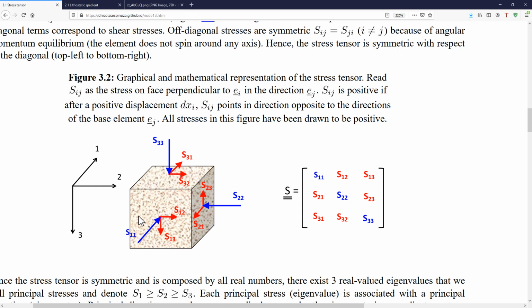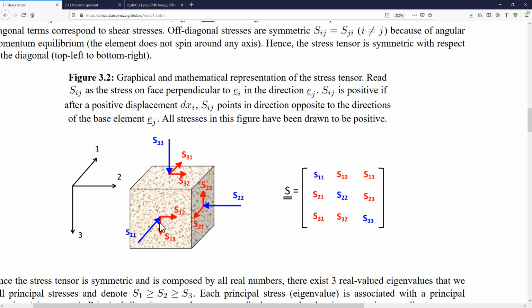So this is going to be under compression as long as the normal stresses are pushing against the element. If they are pulling out of the element, then that's going to be a tension, and when we write it as a numerical value, it is going to have a negative numerical value in the stress tensor. With the shear stresses, it's something similar, and it follows the same convention as the normal stresses, but it's a little bit more difficult to see. So before we go to the shear stresses, just notice the following.